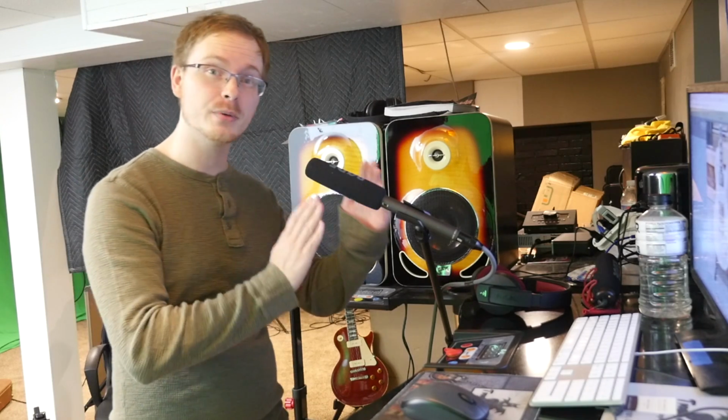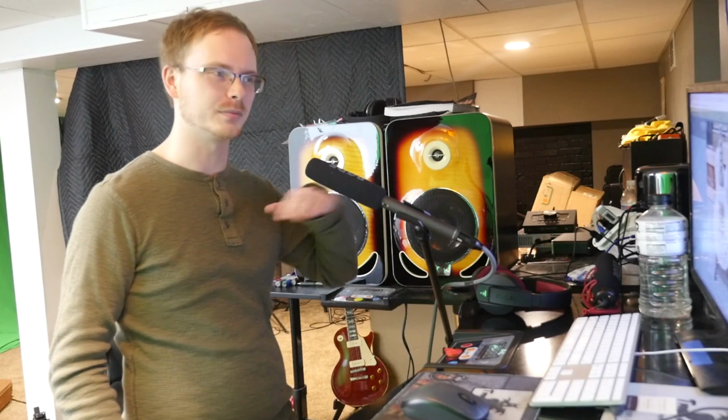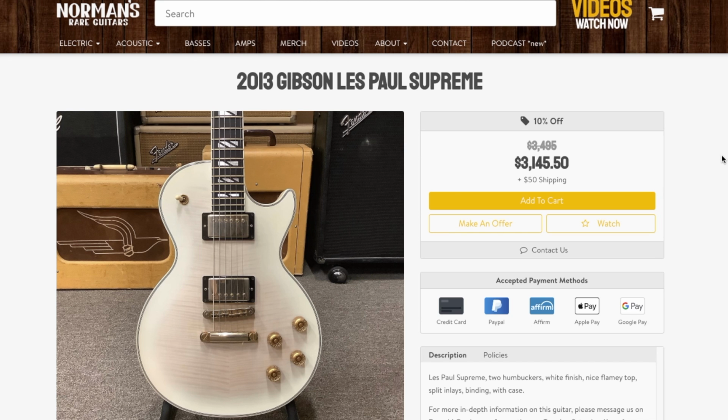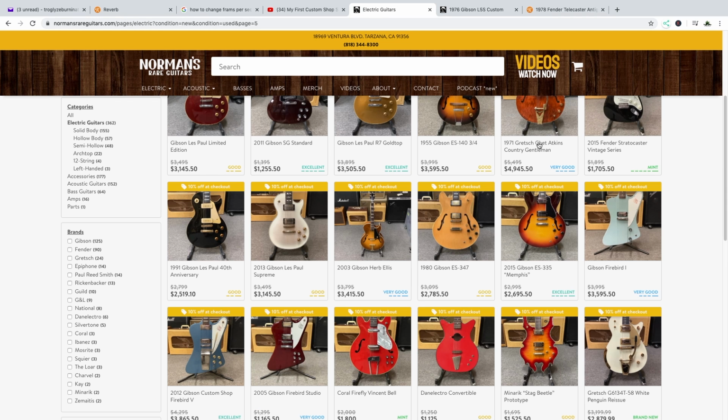So there's Gibson USA, which is production level. And then there's Gibson Custom Shop, which is custom shop level. They're both made in USA, but USA is just the branding for production line guitars. So it's a production line guitar that's since been discontinued, but they start to cross over into custom shop pricing. So it just depends if it's worth it for you or not. Personally, I don't see it unless it's an early one or has a really cool flame top or a cool color. I would only be willing to pay about $1,800 for a Supreme because I see them sell for about $2,500 usually. Moving on here.